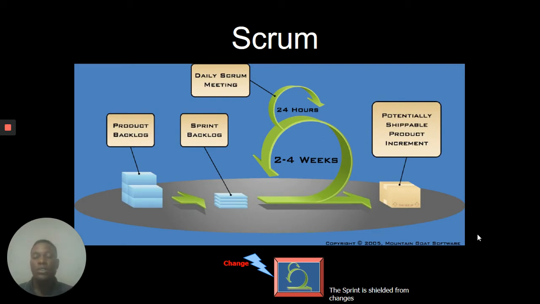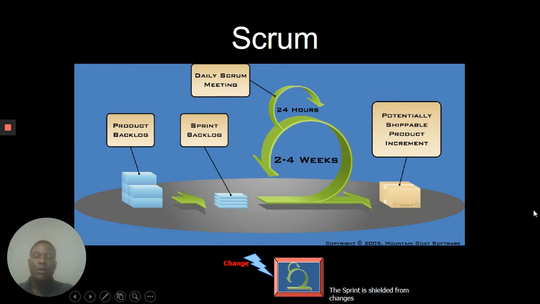What the team is trying to do is to ensure that the software is delivered on time, but the solution that is being delivered is of good quality. So these are the things that have to be in place. First, the product manager decides from there. You have a product backlog here, and from there, the product manager decides what goes into the sprint backlog.